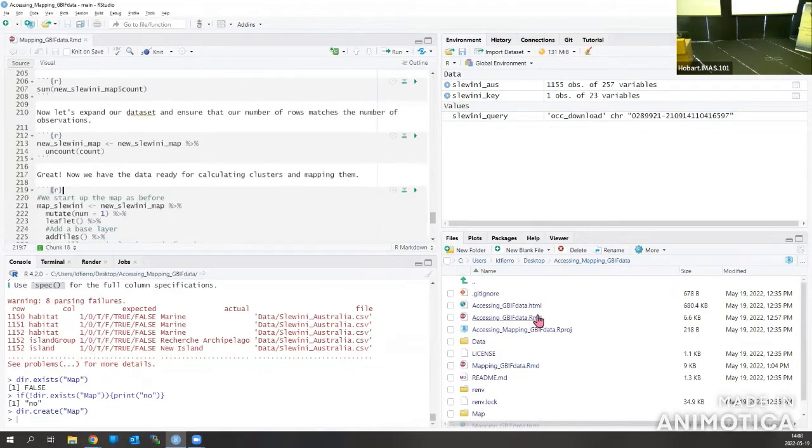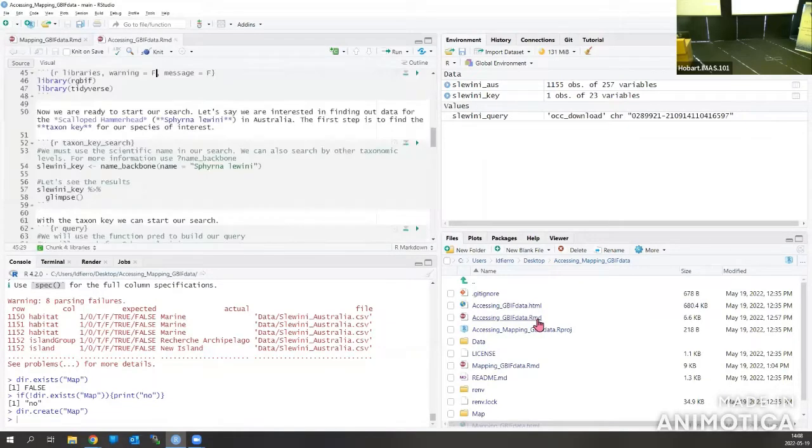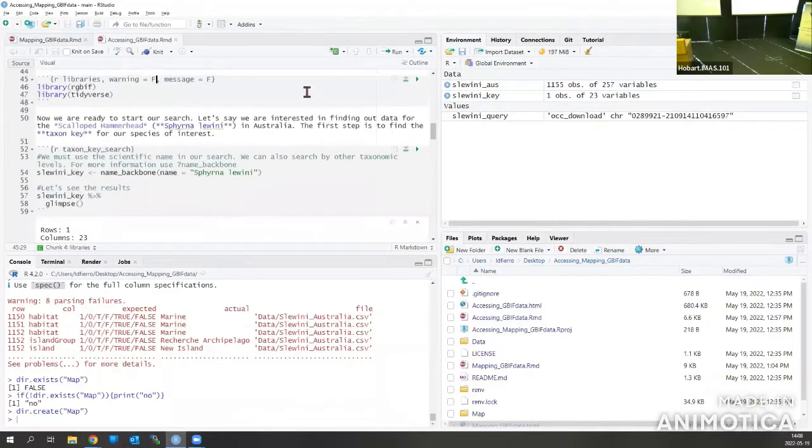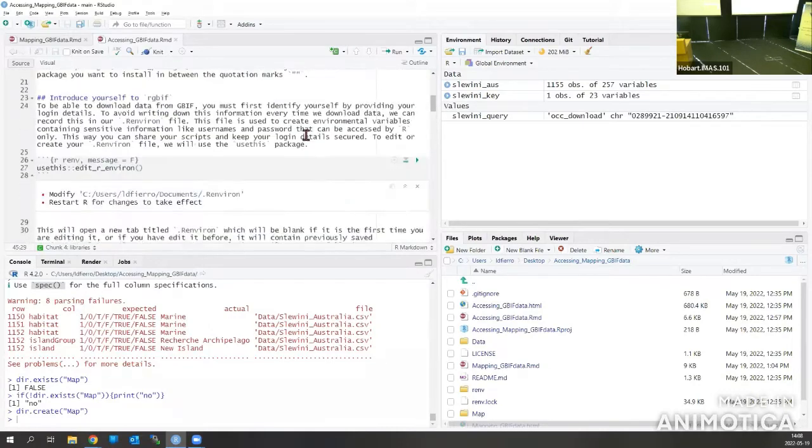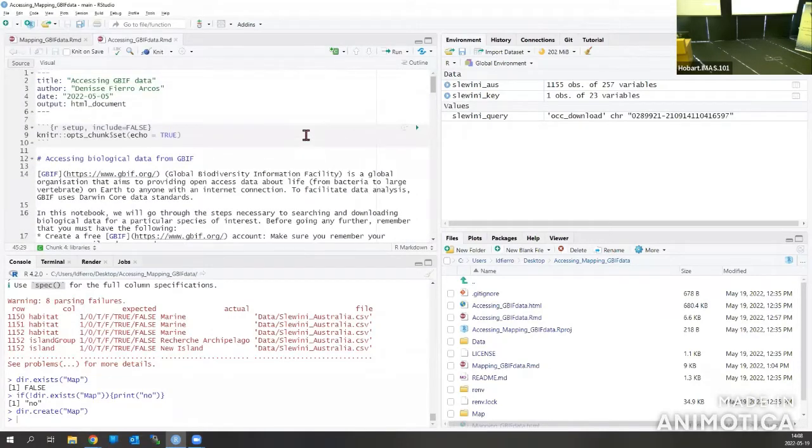The first one that we're going to do is actually accessing the GBIF data. The .Rmd files are markdown files, which are basically documents that allow you to include text as well as code all in one. When you run the code, it updates the document with whatever outputs you have.